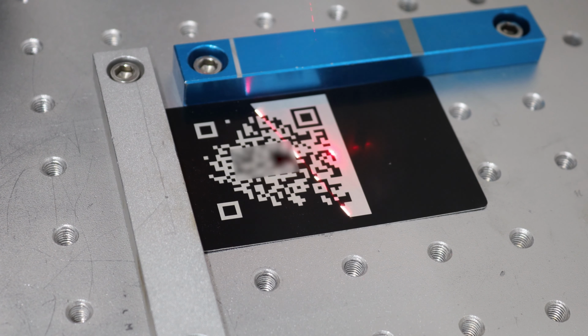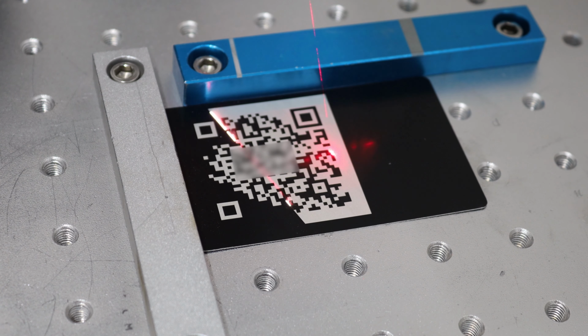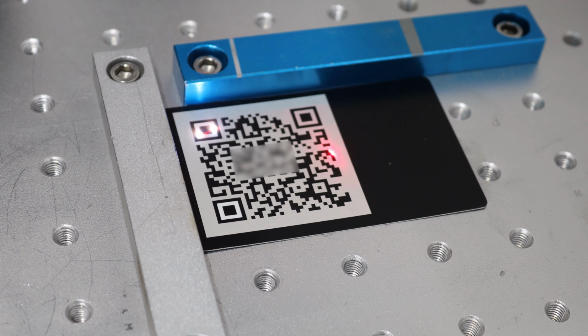So here's the QR code. Again, if you don't have a laser to put on a metal card, it's just a matter of maybe printing something out, putting it on a cardstock or something for you guys at home.